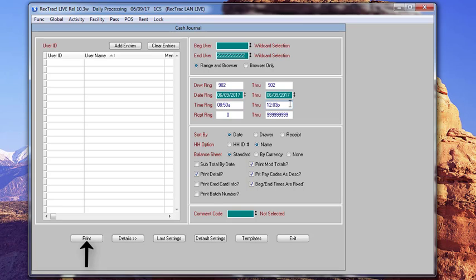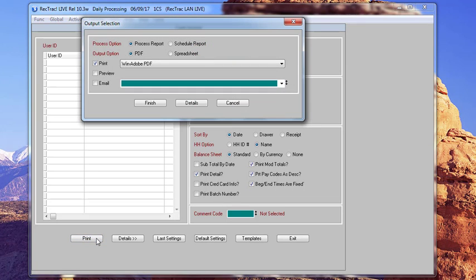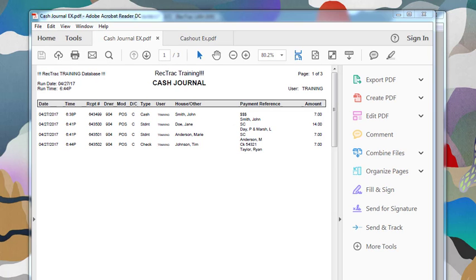Lastly, you will press the print button at the bottom of the screen. The window will give you the option to print or preview your cash out sheet. You may preview it only if you want to ensure that all of your sales were captured on your cash out. Press finish and a preview will pop out of your cash out. If you have previewed your cash out sheet and it looks okay, you can go back and print it. Once you print it, it will look just like this.